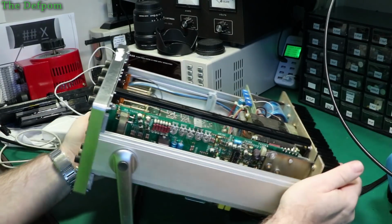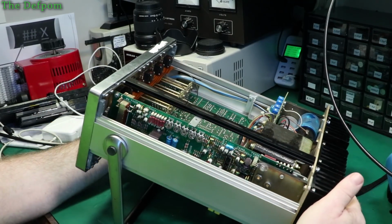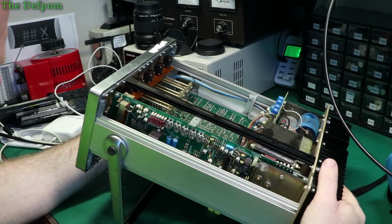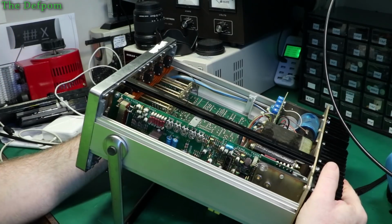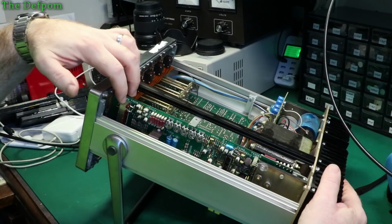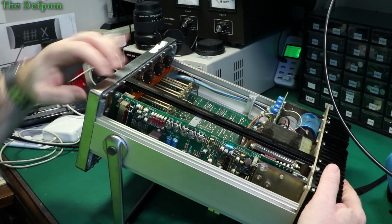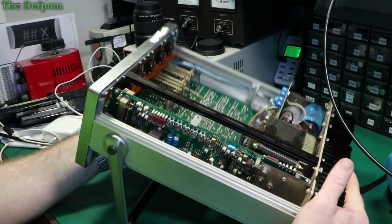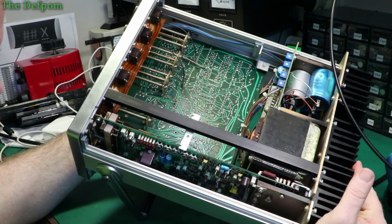Which is behind this rail too, but there are some adjustments on there for a start, which look like they are adjusted, not all just stuck to one end, because I've seen that before. So these controls for the output actually go onto these two pots here. Two linear pots. So that was a bit of a clue straight away to where the board was anyway, but I didn't actually look that far.